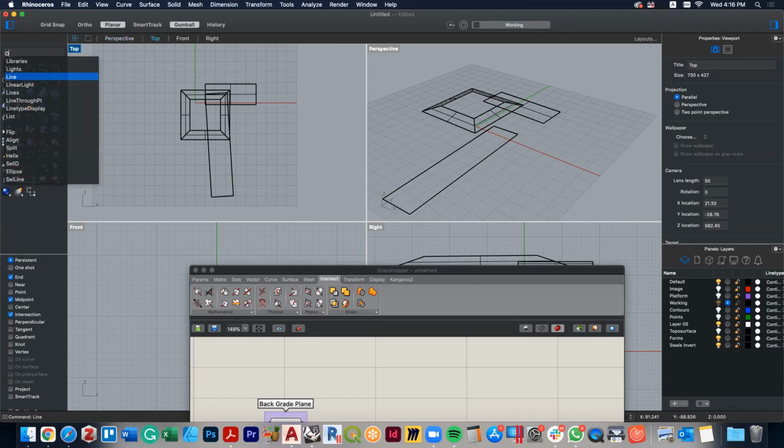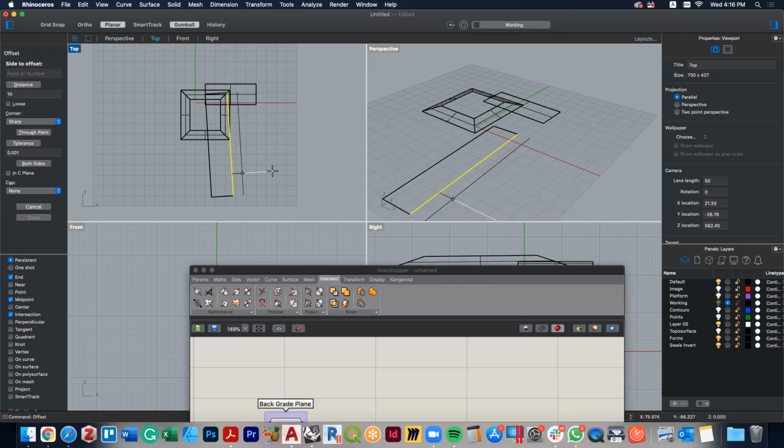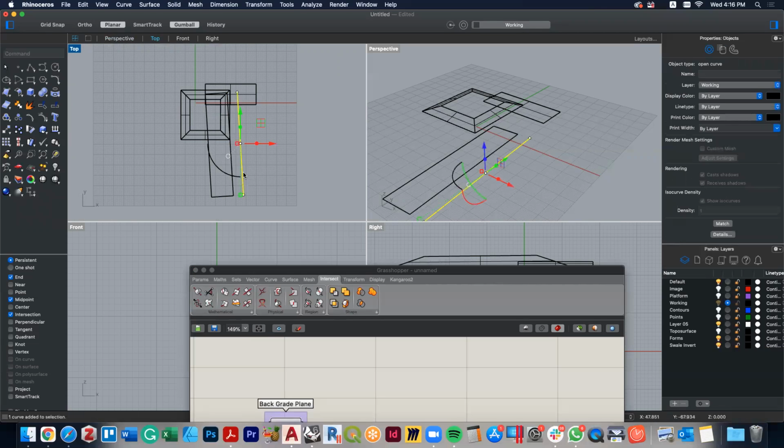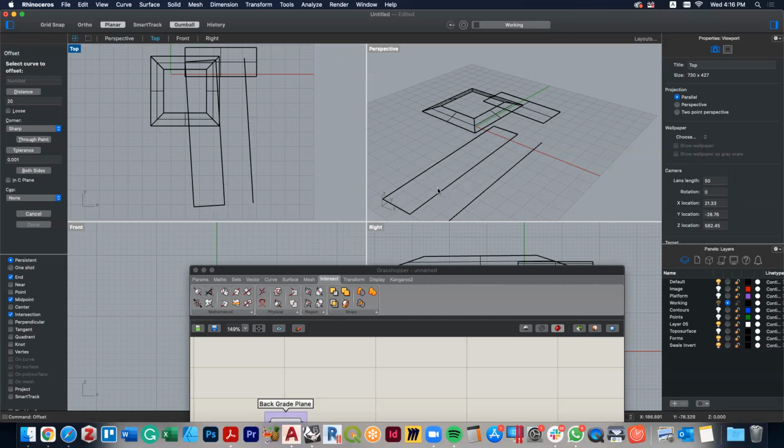I'm going to offset by 10 meters this side over here. Maybe I'll even offset more. So maybe I'm going to offset, whoops, 20 meters. And so you can see that that's there.